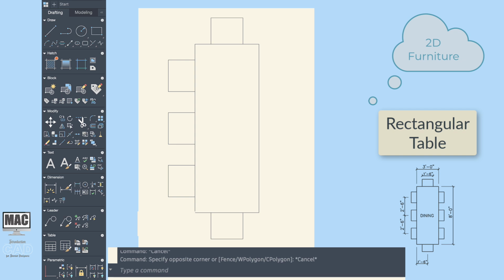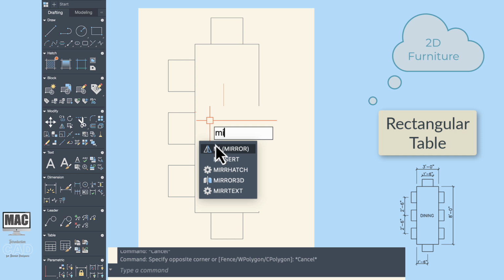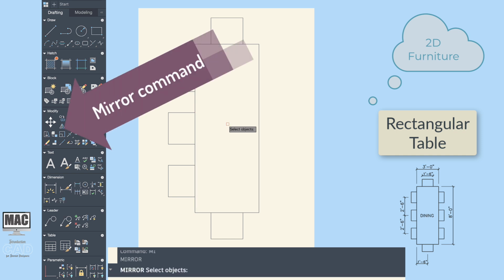Use the Mirror tool to copy the 3 chairs from the left side of the table to the right. Both Ortho, the Function 8, and OSNAP, the Function 3, keys need to be toggled on. At the command line, type MI, enter, or locate the Mirror command on the Modify panel.